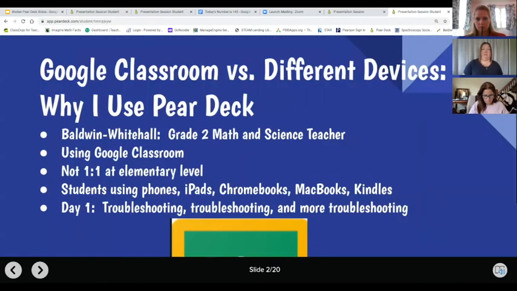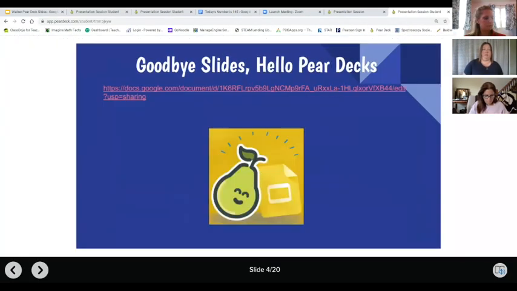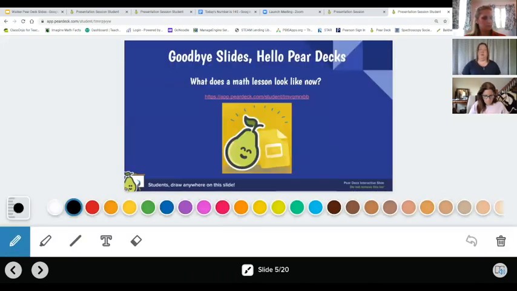And then, I don't remember which one, okay, so then there is the one where I added the Peardeck extension to it. So now my students can write or draw on that slide. So it's a few step process, but once you do it once and you see how to do it, it does not take very long. It is pretty teacher friendly after the first time.